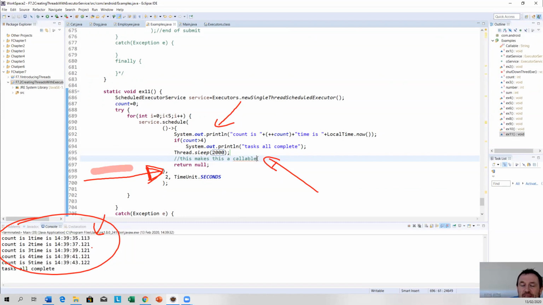Now, that's one way of doing it. There is another way of doing it, and probably this next way is a better way. Just to clarify this, I'll put it in the comment. Now, I'll take out the thread.sleep.